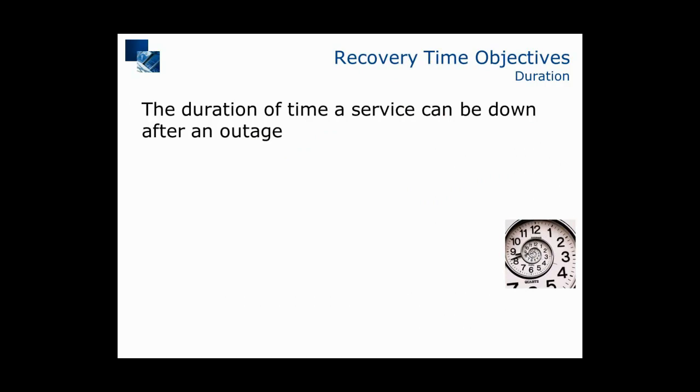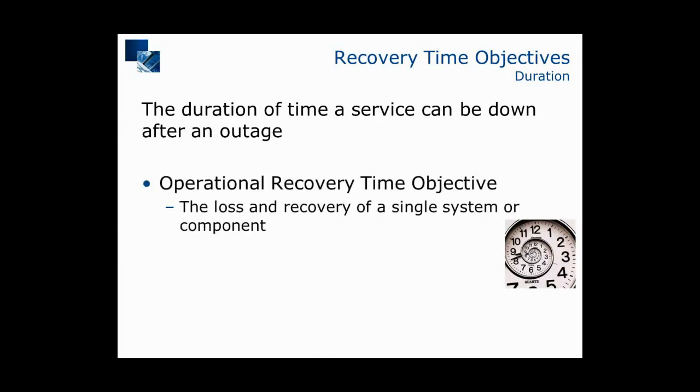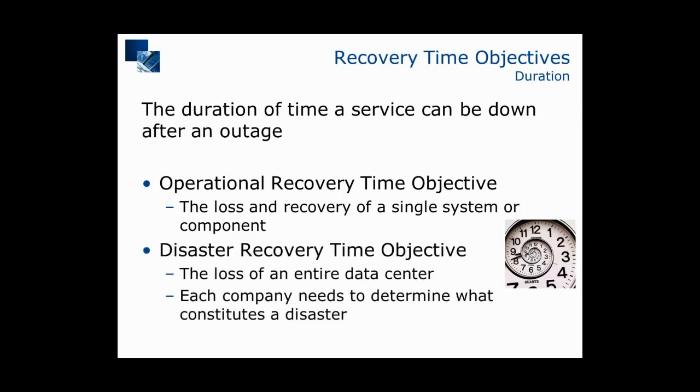So your recovery time objective. This is how long the service is going to be down. And there are two types. You have the operational recovery time objective. For all intents and purposes, that's loss of a single component, loss of a single system, storage goes down. Yes, it's multiple systems, but it's operational. It didn't take the whole department down, hopefully, which is different from disaster recovery, where you lose an entire data center. Everything's down. You have to ramp up and go somewhere else. So how long this lasts, and also, when does the clock start?